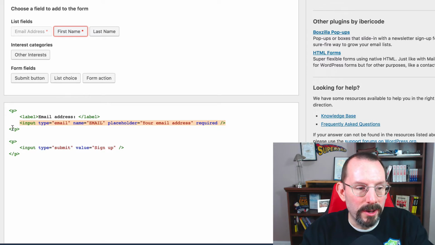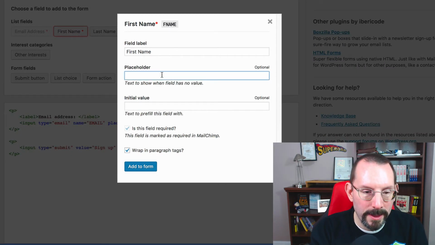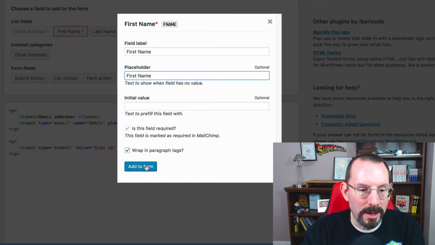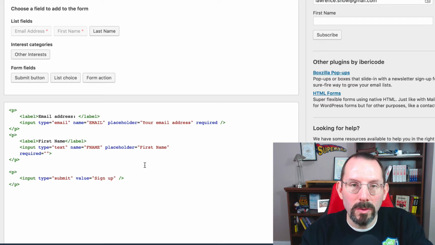Where you put it, if I were to click it, so we're in the HTML. So this is behind the scenes of the form. If I were to click my cursor right here, I'll put first name there. So it'll be first name, and placeholder text is whatever you want. I'll just do first name, and I will click Add to Form. Now see how first name came below email address?